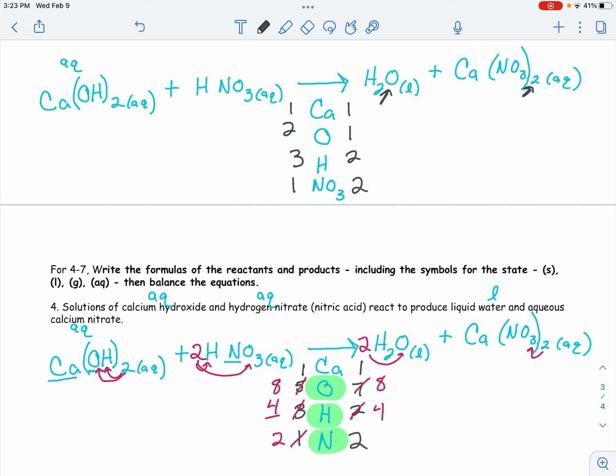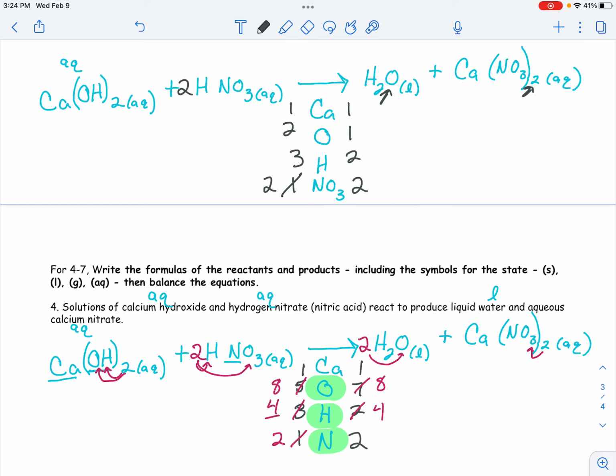So, just like before, I'm going to start balancing things by what's easiest. I'm not going to start with oxygen because even though oxygen is part of nitrate, it's still in everything. It makes it confusing. I don't want to pay attention to oxygen. The easiest thing to focus on is going to be the nitrate because it's unique. And so, once again, calcium nitrate, I have 2 nitrates. And so I'm going to come over here and put a 2 there so I can change my nitrate to a 2.